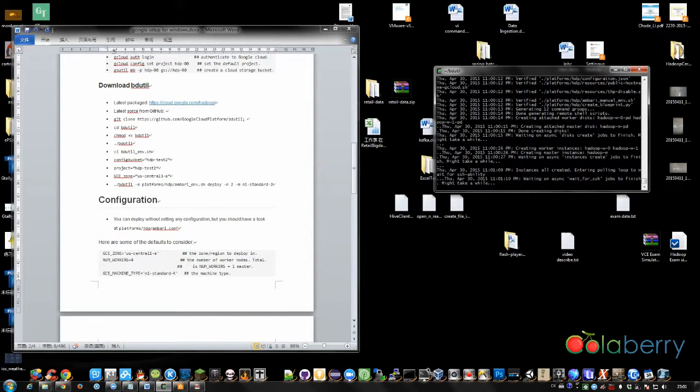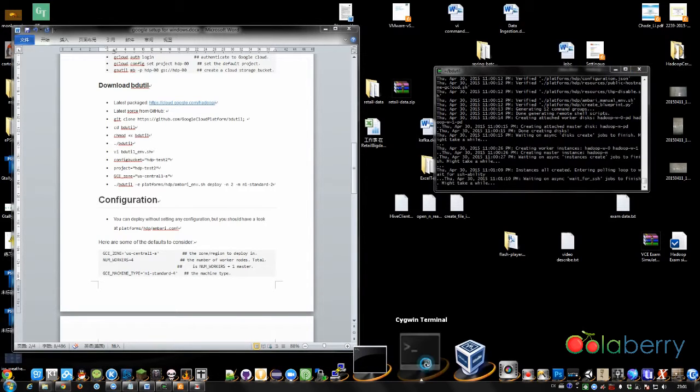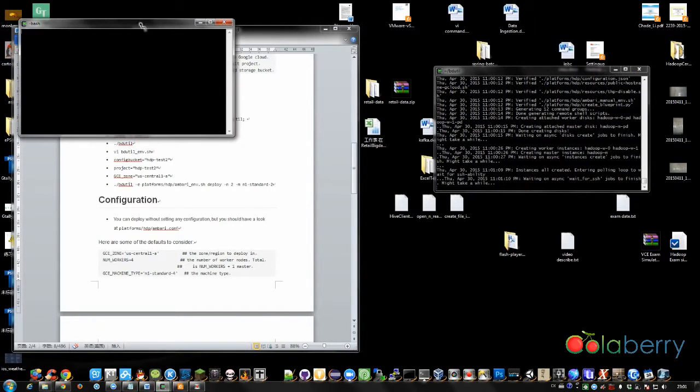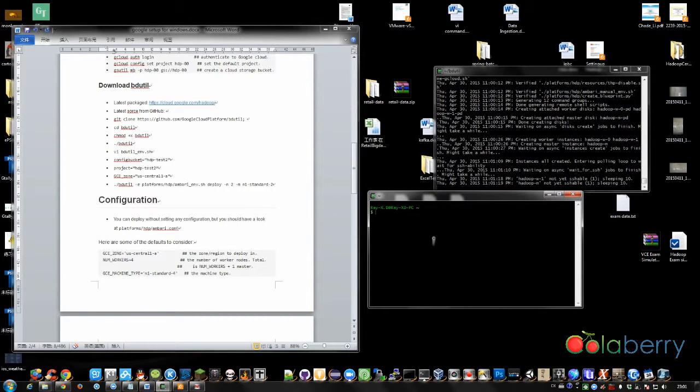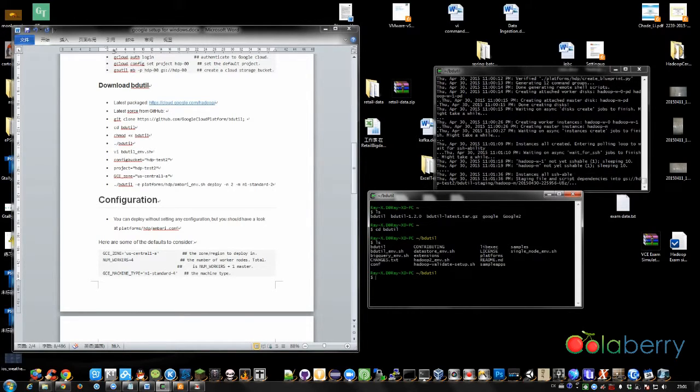We're gonna check if our cluster is running or not. So what we do is we open another terminal, and we go to this path and we do this command.